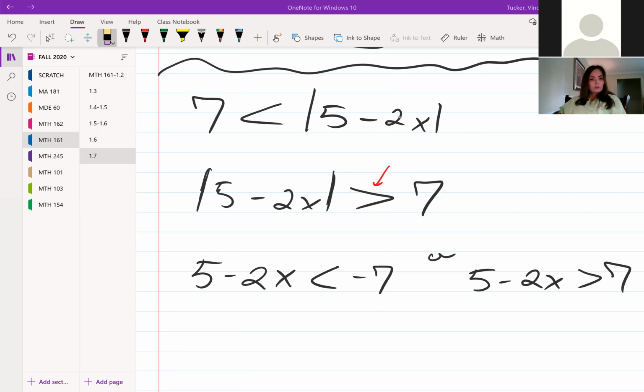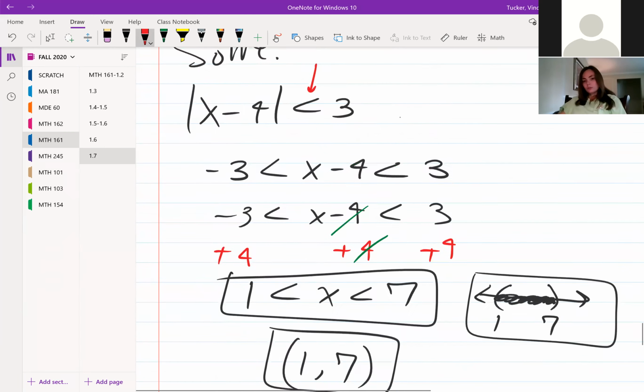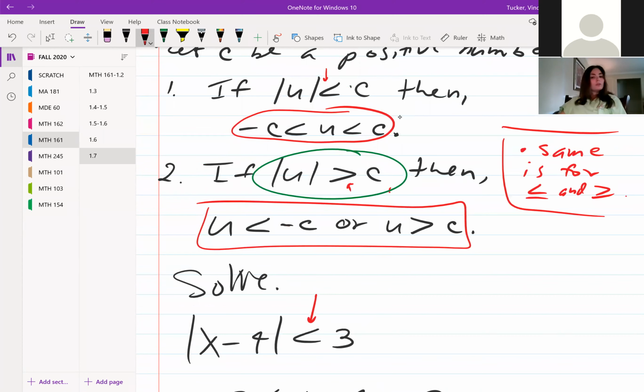So when you have your greater than symbol, the way you set it up, if you go back to where you were, you use the opposite sign. So we had greater than originally, then we're going to use less than. And if we had a positive C, we should use a negative C. So that's one piece. And then the other piece is writing it the way you actually see it.